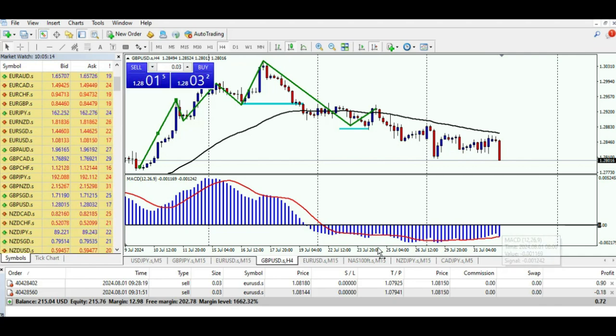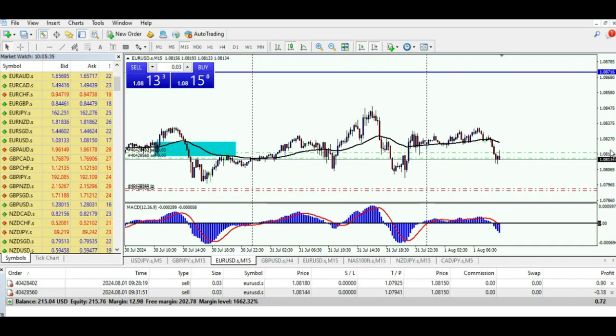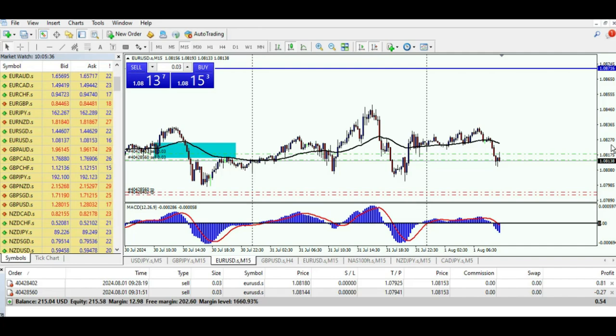Now let me change to a trade I placed so that you can see this for yourself. All of this I did is on JPUSD. Let me go to Euro USD. So this is a trade I actually took, as you can see. I entered three positions, but I was able to protect profit on one, and the market knocked me out on that one in profit. So I think the market has given me another opportunity to enter more.